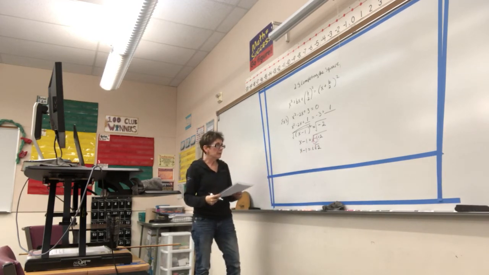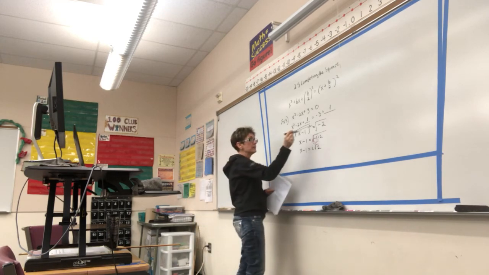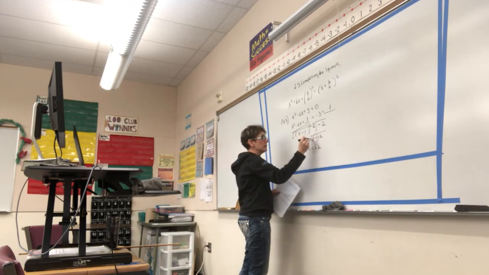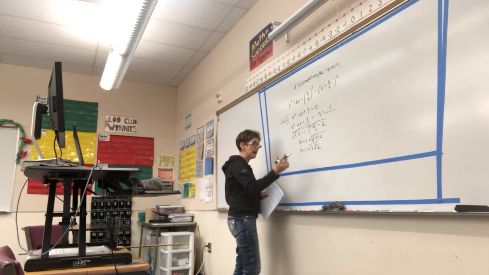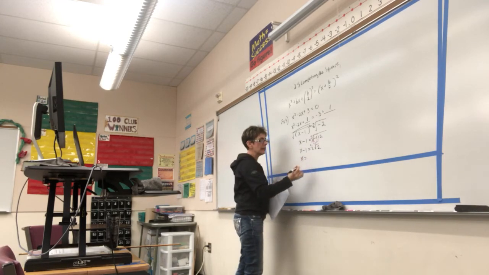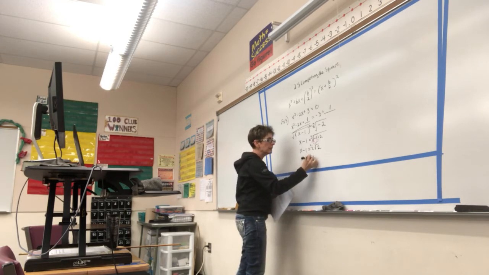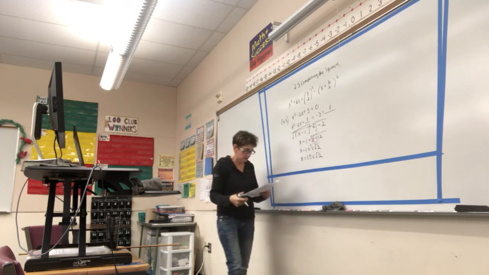The last thing that we would need to do, and you know what? Because I took a square root here, I do need to add a plus or minus. Don't forget that. Okay, so the last thing I need to do is add 1 to both sides. So I'm going to have x equals 1 plus or minus i radical 2.